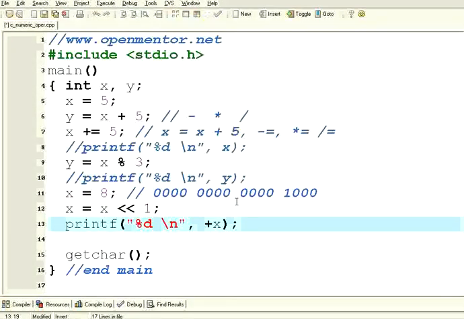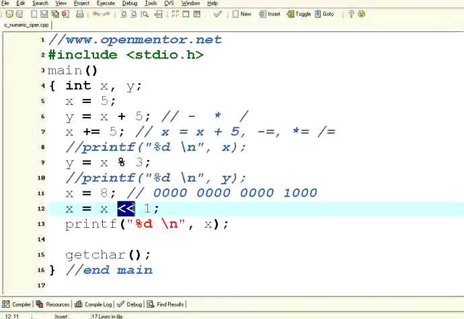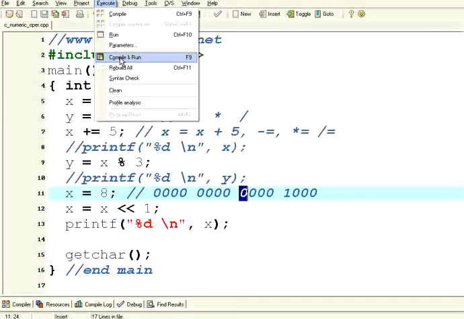When you use these bitwise operators, it takes the binary and moves all the bits. It's not just this one. Suppose I have a 1 over here. If I have 17, something like that, I will have other ones over here. All things will move 1 bit left. Now let me execute this.